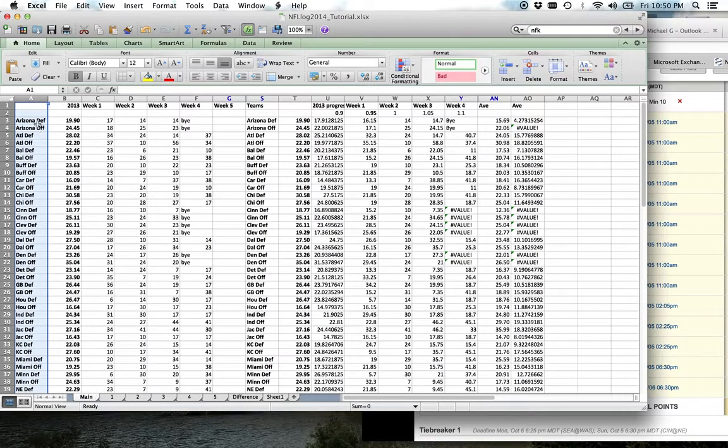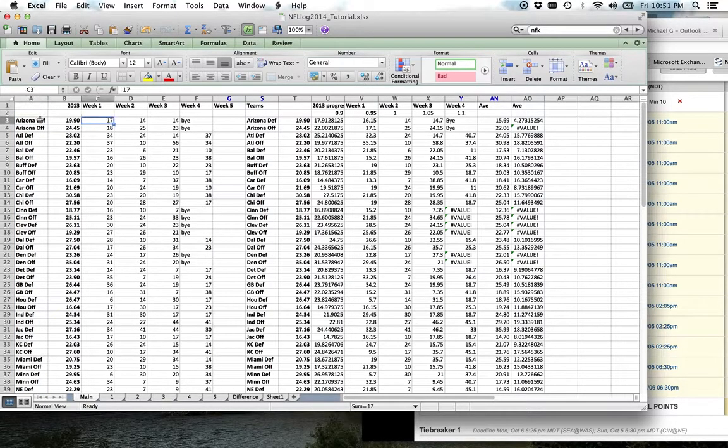All right. So again, we have our teams here, and we have two values for these teams. For this example, Arizona defense, in this row we're going to put the amount of points that the Arizona defense allowed the other team to score. And on the flip side, how many actual points did the Arizona team score? So we have an offense and a defense.